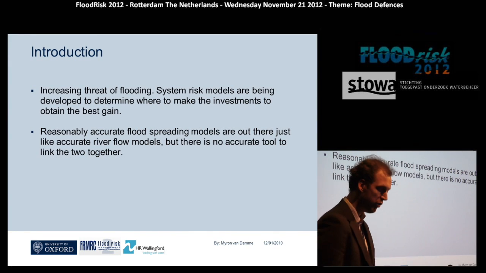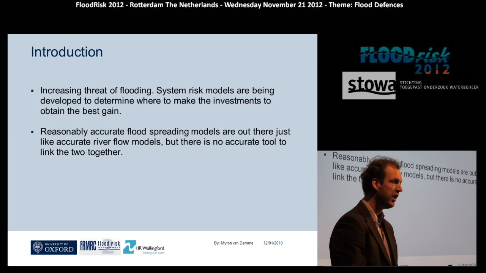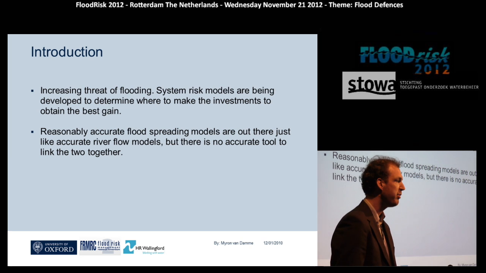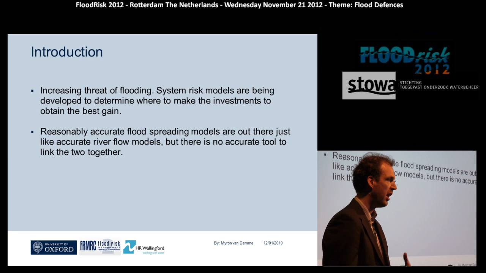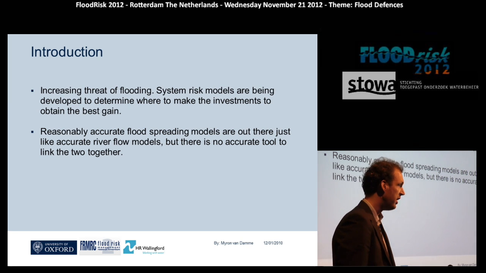So, to give a small introduction, there's an increasing risk of flooding out there. So system risk models are being developed to determine how we can best make investments and where we have to increase the dikes and where not. These system risk models require numerous calculations and runs. So all the components of these models have to be fast.